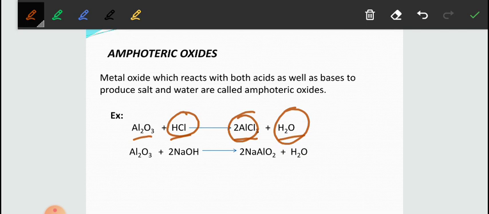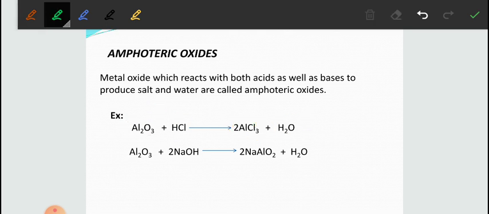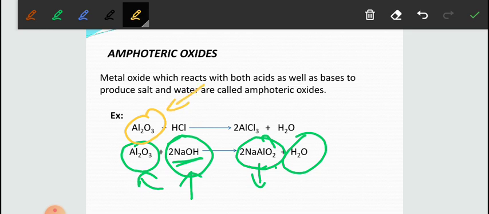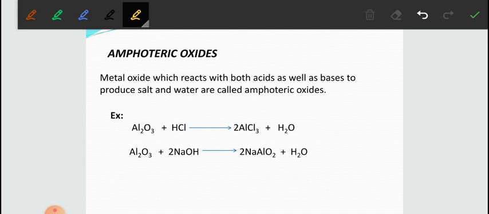We know we can form salt when an acid reacts with a base, so aluminium oxide here is acting as a base. Same in the next reaction, where we are using NaOH, sodium hydroxide, which is a base. When aluminium oxide reacts with sodium hydroxide, it forms sodium meta-aluminate and water, which is a salt. Here the sodium hydroxide is the base, and it should combine with an acid to form this kind of salt, so here aluminium oxide is acting as an acid, whereas before it acted as a base. From this reaction we can conclude there are certain elements which can act as an acid as well as a base. These are under the category of amphoteric oxides.